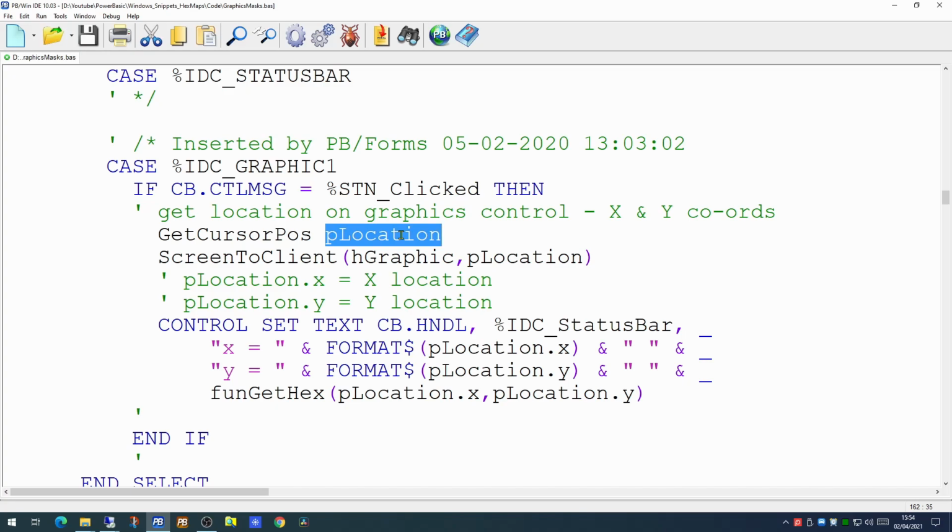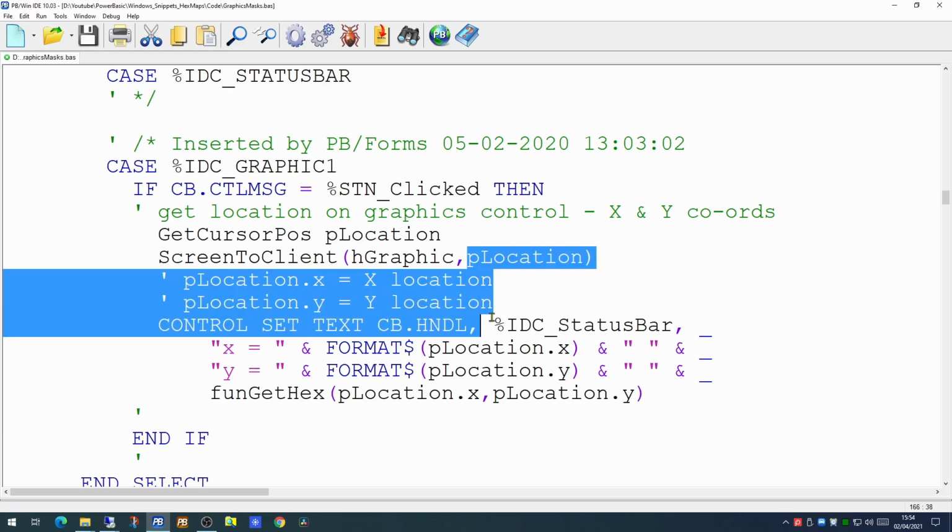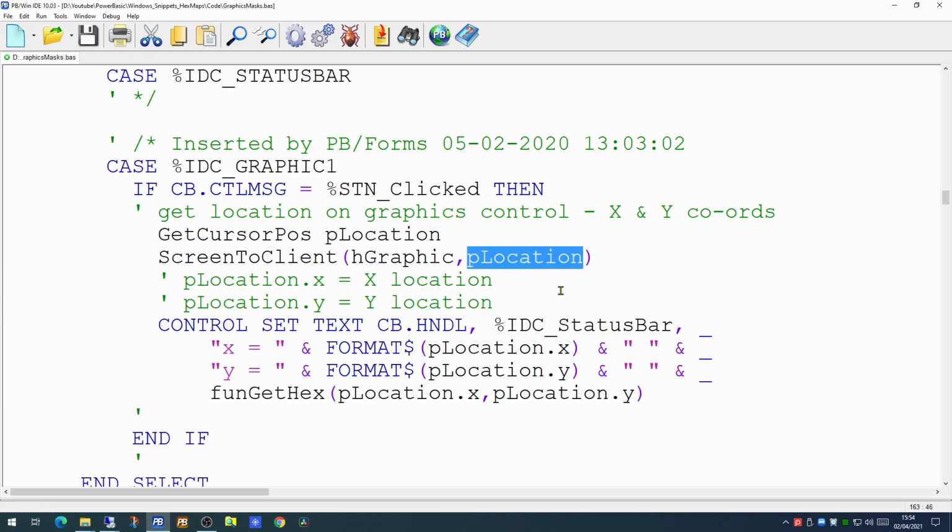And that's a user-defined type, which is basically an X and a Y coordinate, as in pLocation X and pLocation Y. We're then using the screen to client API call to take our graphics handle, which we stored earlier, with the X and Y coordinate, so that we can actually reference that on screen. Then, having picked up our X and Y coordinates, we're then using the control set text command to set the value of our status bar. And it tells us the X location, the Y location.